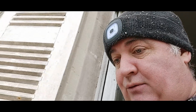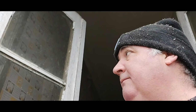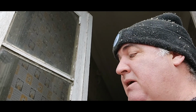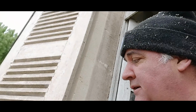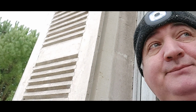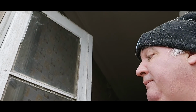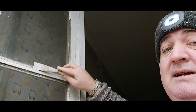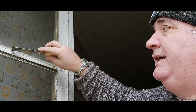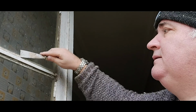In fact, the ground floor windows generally are okay. We're just going to paint them. I don't think I'll need to do much puttying downstairs. These ones, however, I don't know whether it's because they are louvered shutters rather than just plain ones, whether that makes them more susceptible, or whether these haven't been redone, say, 30 or 40 years ago, maybe like the other ones have. But in any case, these need doing, so that's a job that I'm going to, excuse the pun, crack on with now.